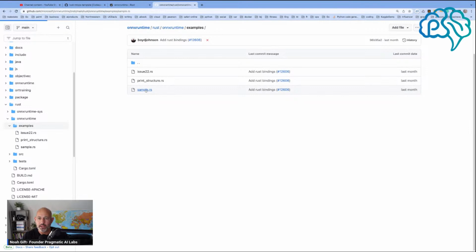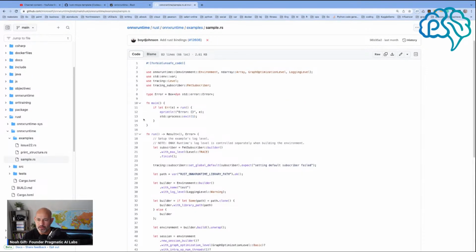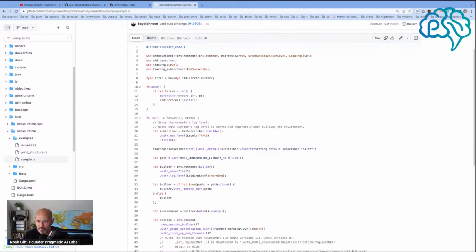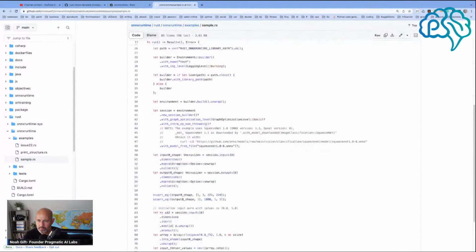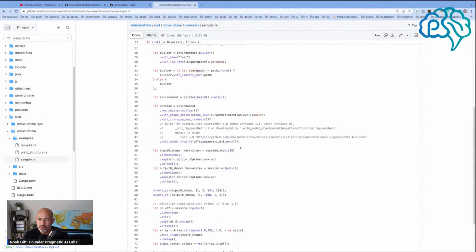Here's a sample right here where we can look at what library they have running here. Let's see. Oh, SqueezeNet Onnx. Okay, so this would be a good one to play around with a little bit. So let's go ahead and do that.